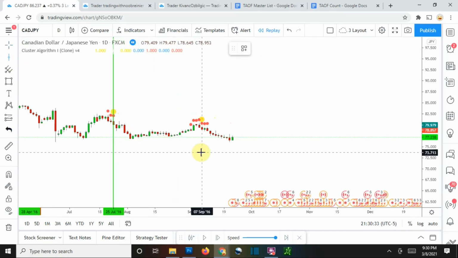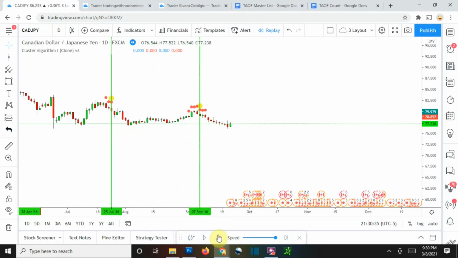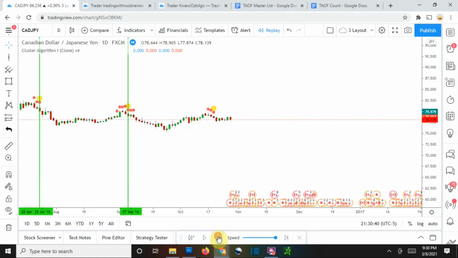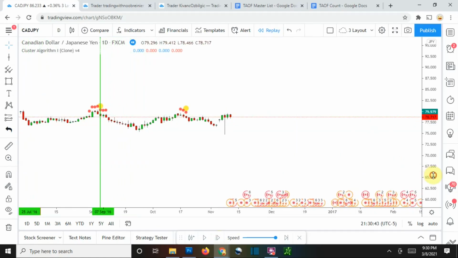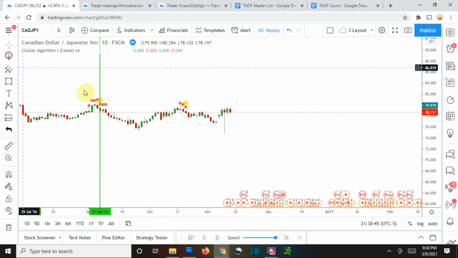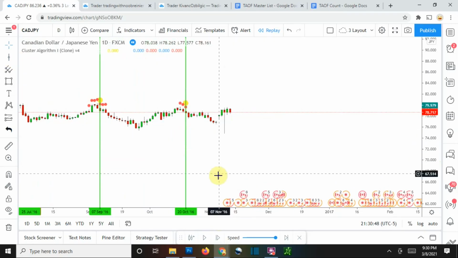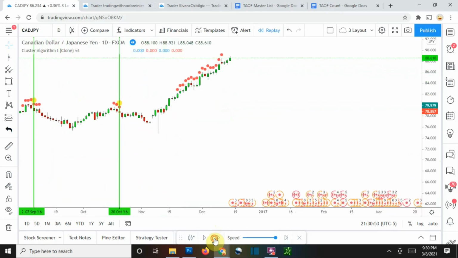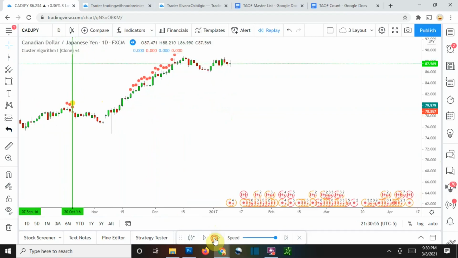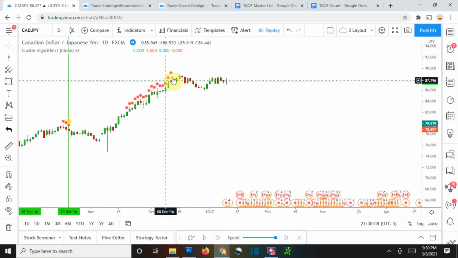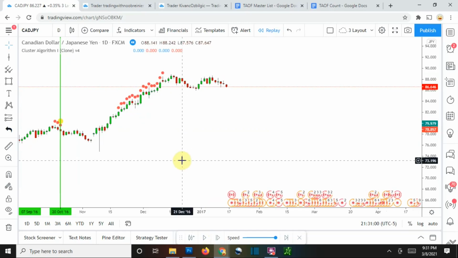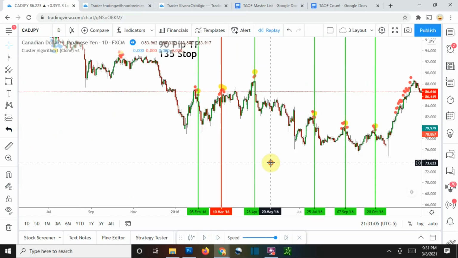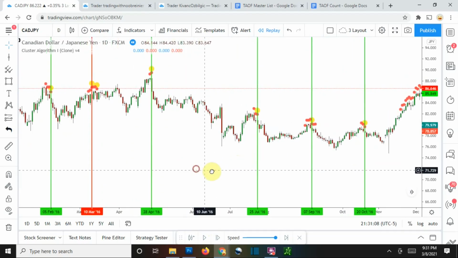Now again, keep in mind that the creator recommended using this on a 15-minute chart. At least that's the demonstration that he gave, was off of a 15-minute chart. Which was rather interesting. But on a daily chart, it seems to be doing not too bad. Surprised we didn't pick one up right there. And actually, that puts us at the end of the year right there. So, not too bad. Not too bad at all.